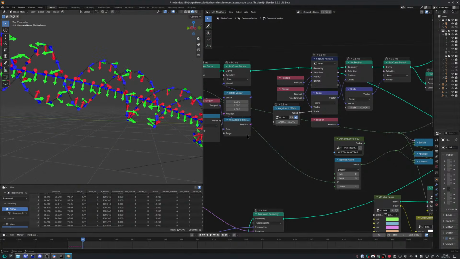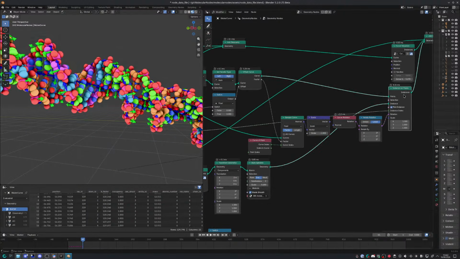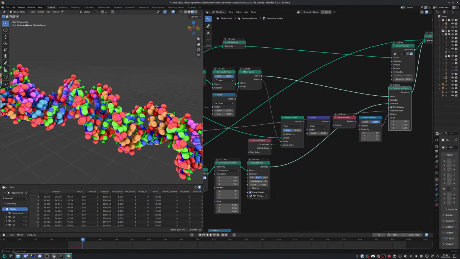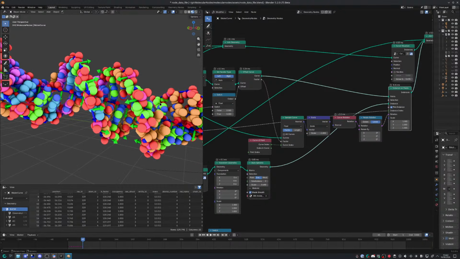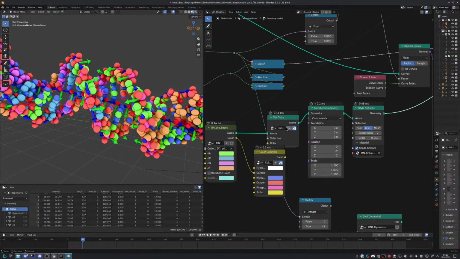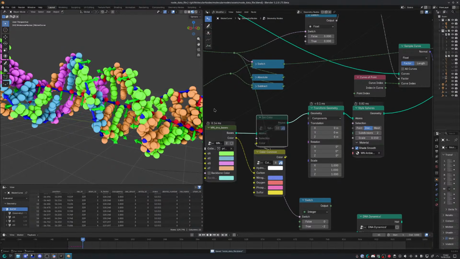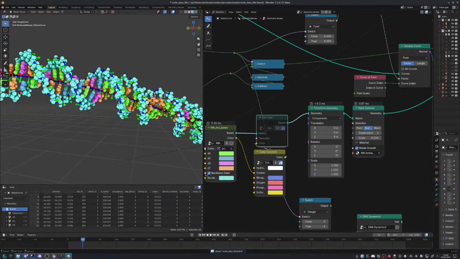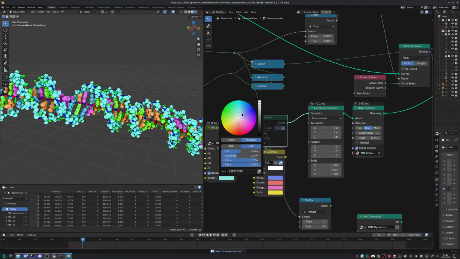Okay. That's one issue resolved. Our curve normals. Oh my god, and it looks so much better. Let's go with a red.